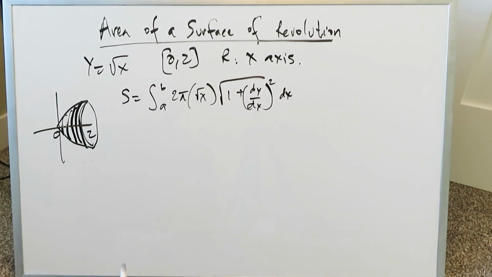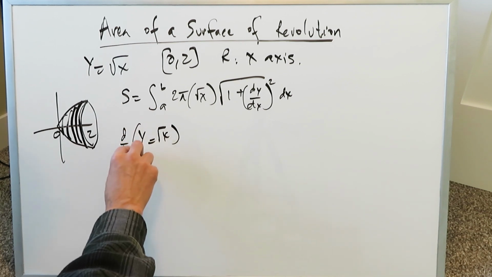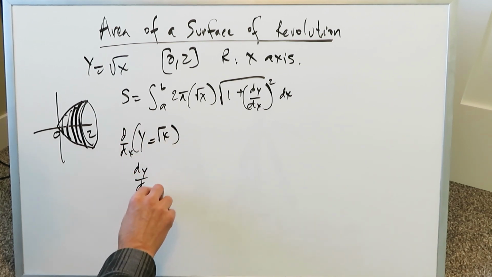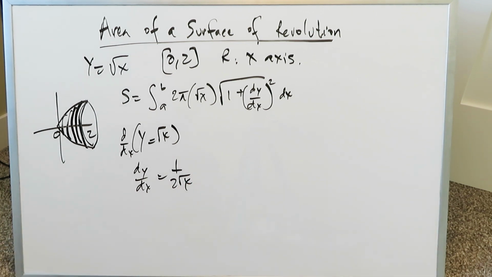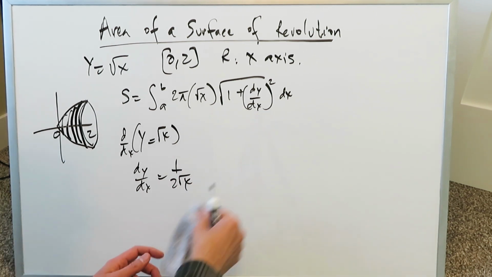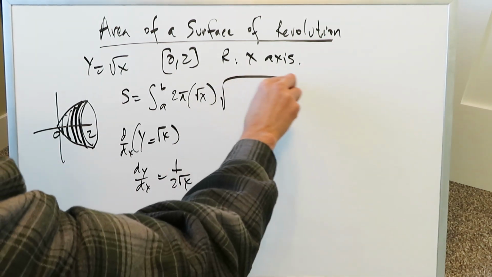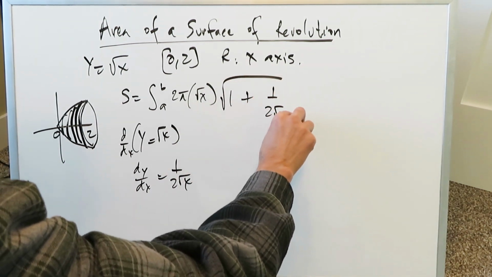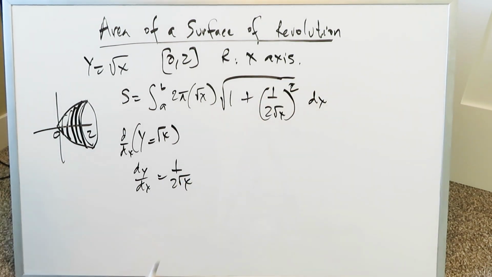Let's examine what this dy over dx is. You're doing y is equal to root x, and just implicitly differentiate it. You'll have a dy over dx come over here, then you'll have a 1 over 2 root x. This right here is your dy over dx, which will fall right here. So when I erase it, I'll bring it into position right over here. We have 1 plus 1 over 2 root x, and then in a square, all of which under a square root.